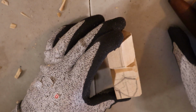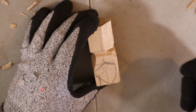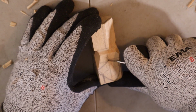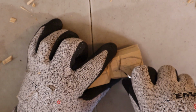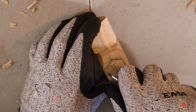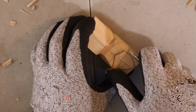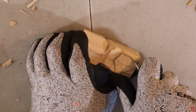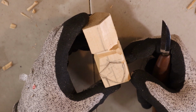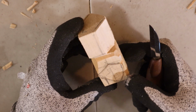So let's attack the shield. You will take the tip of your knife and stab it in the wood. Okay. So following the lines that I have, I'll do a cut like this, then another one like that. Then I will go with the curve here, and then here. Okay. If you go straight, that will be easier, of course, than a curve, but I just felt like having a little curve like here.